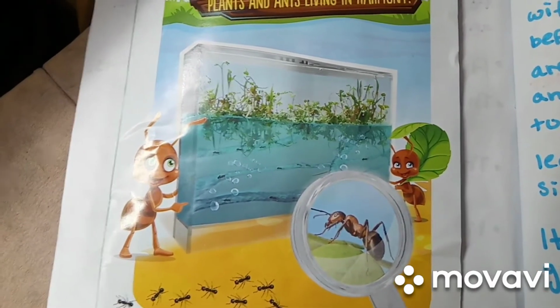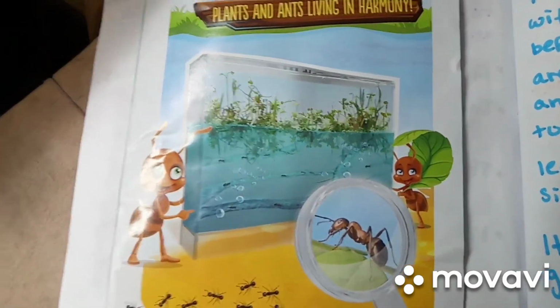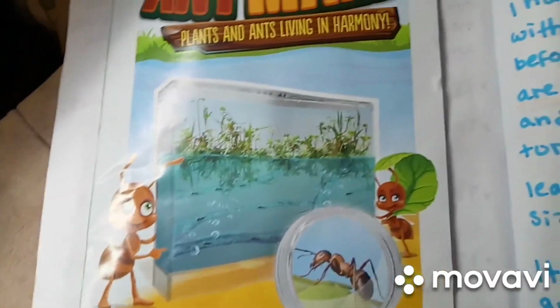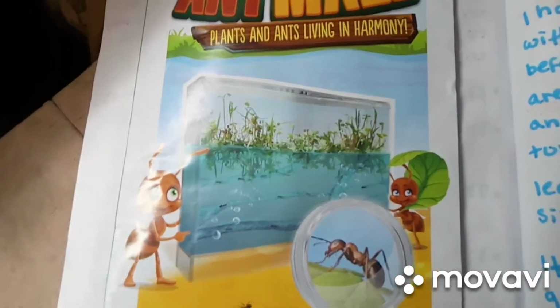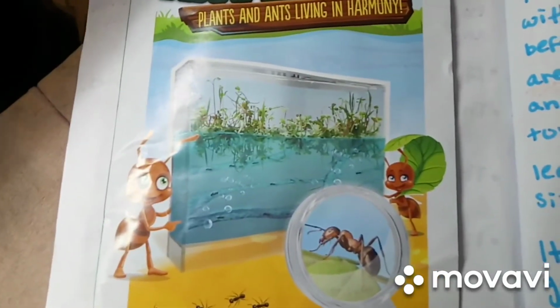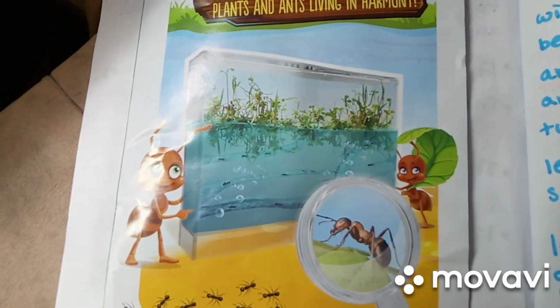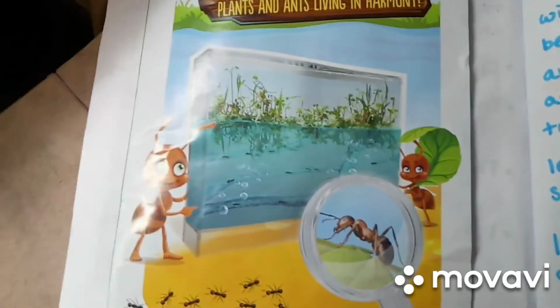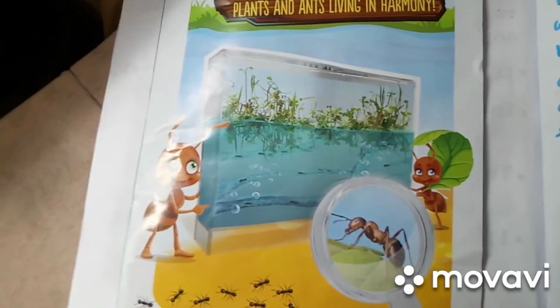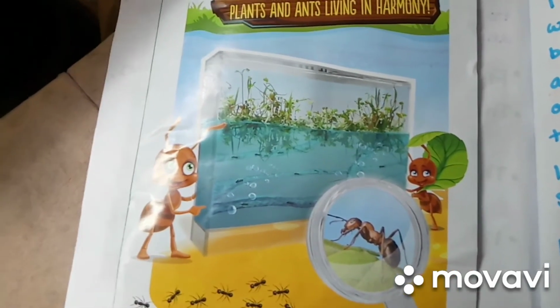And obviously the gel's transparent, which also helps you see all the tunnels. They're also really good because the tunnels don't really collapse. You can carry them around and the tunnels won't collapse, whereas with a dirt one, you have to be careful, leave it in the same place and not retouch it, just in case any of the tunnels collapse. So that's quite cool as well, obviously child friendly there as well.